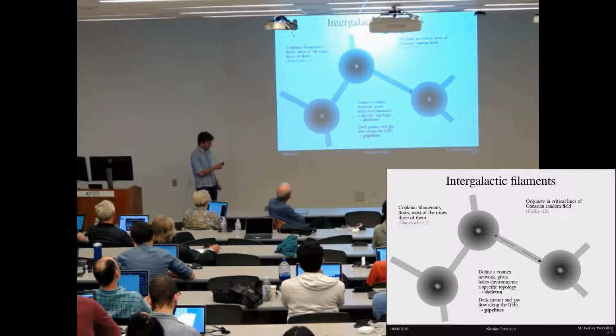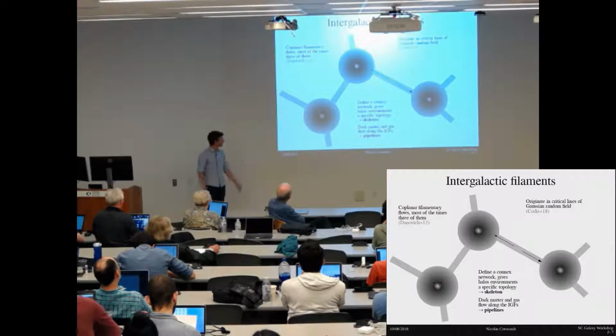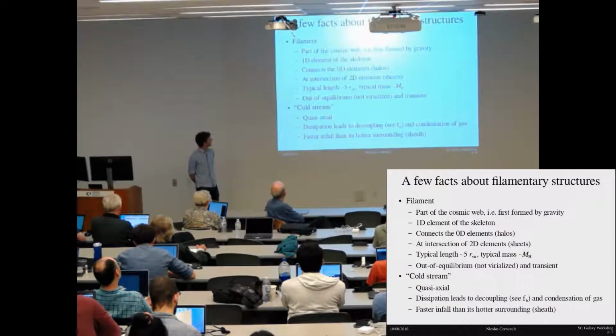As Nir said very rapidly this morning, they mostly arrive in a coplanar fashion to the halos, and especially to the galaxy, but even at the radial radius. And then their number is most often 3. That's another problem, but that's also an interesting thing to study. A few facts about them.